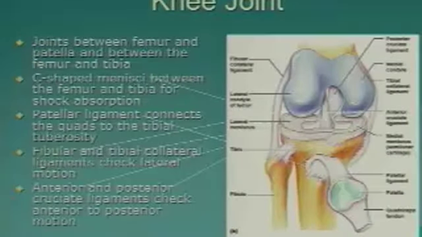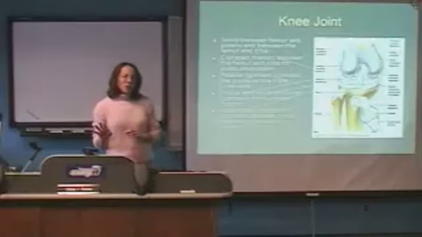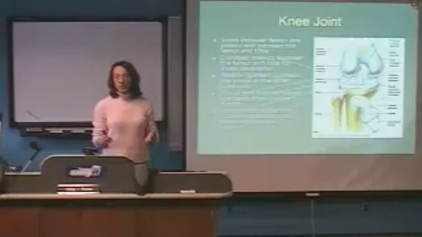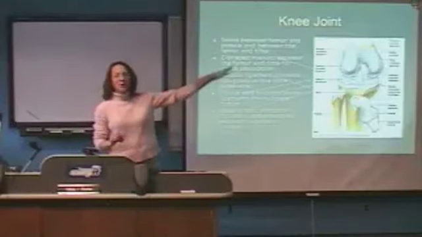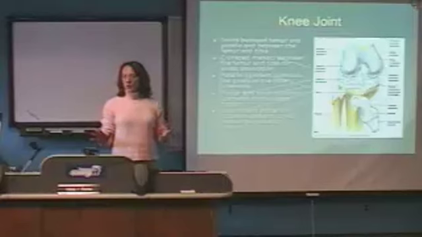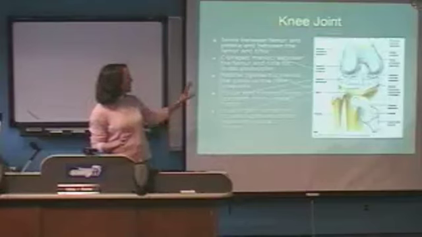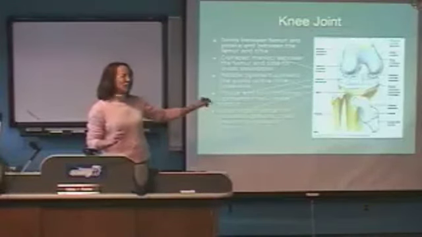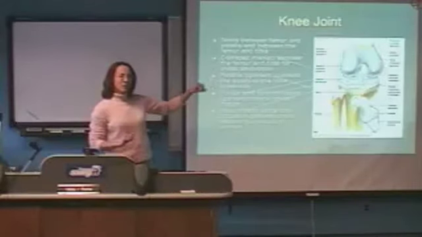Okay. Knee joint, I know this is an absolutely crazy picture, so once again, get your picture out from the book. I'm going to zoom back out so I could go over these different structures for you. Okay. So with the knee joint, we have multiple structures that are very important for us to know. I've tried to draw arrows from the descriptions to the actual parts of the picture. I know it's a little bit confusing. We are going to totally go over all the structures in lab because there are so many structures. And I know this looks crazy with all these lines trying to point in different directions for you. Let me go through these in order and I'll point them out on the screen.